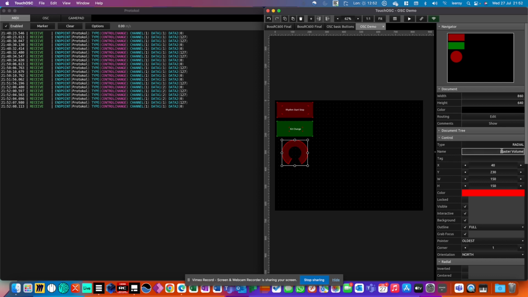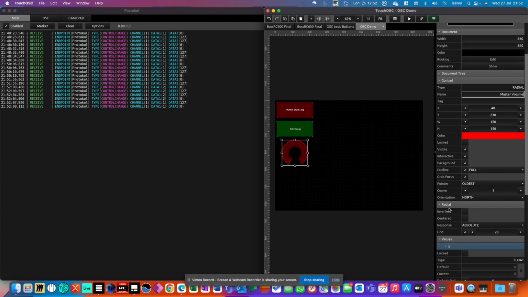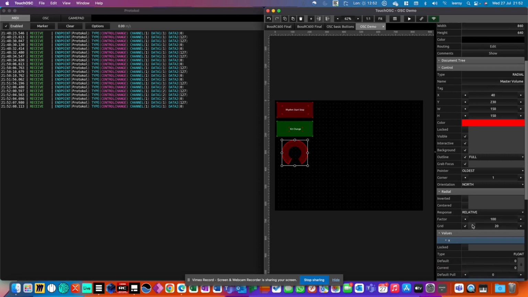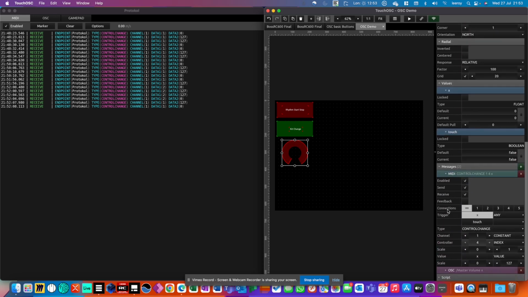Now let's say we want the response for the radial, on the radial heading here, to be relative to where the dial is. So change that to relative. And then we want to come down to our MIDI control change again. And now we want to make that, in this instance, I've set it as number 4, I think, on the RC600. Let's test that and see.